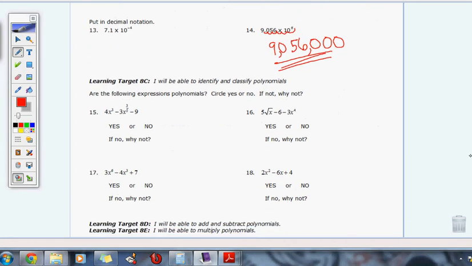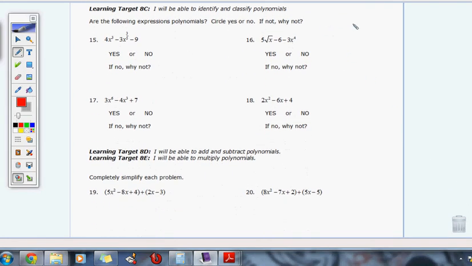All right, so moving along here. We talked about things that are not polynomials. Very specifically, we don't have x to negative exponents, we don't have x to fractional exponents, and we don't have x's in the denominator. Okay? So looking through here, this says, are the following expressions polynomials, yes or no? I can do all of these really quick, so we'll just do all of them here. See how this one? Boom. Fractional exponent, not. That's why not. I'm just going to speak it out to you. It's not because of the fractional exponent.